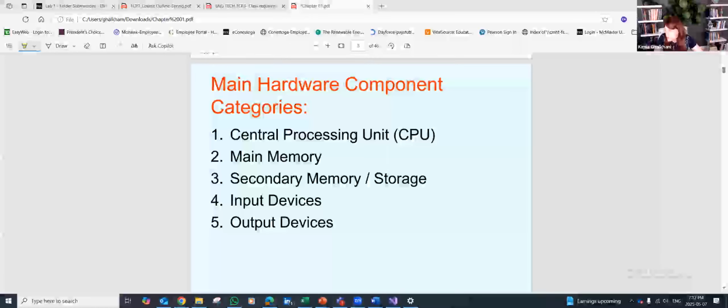Kevin says keyboard, microphone. So keyboard and microphone are input. 100% correct. Ikra is saying mouse. Yep, correct. So as your friend said, your keyboard, your mouse, your microphone, whether an external one or a built-in one, and touchpad, Ahmed, you nailed it. I do have that right now in here.